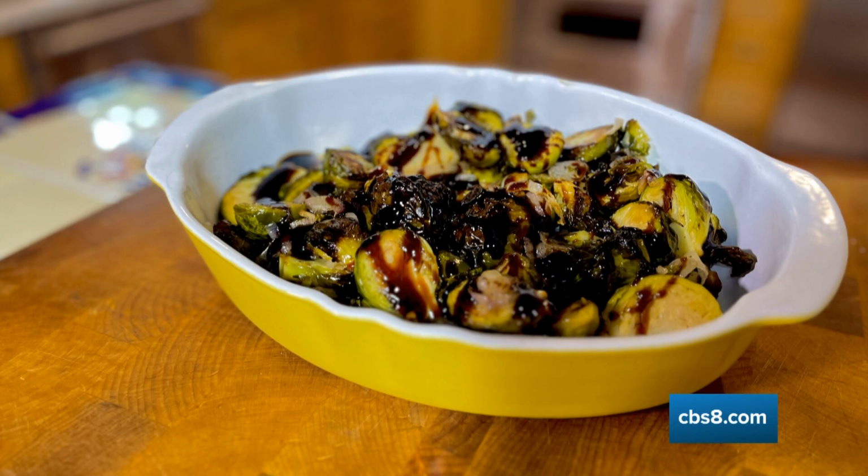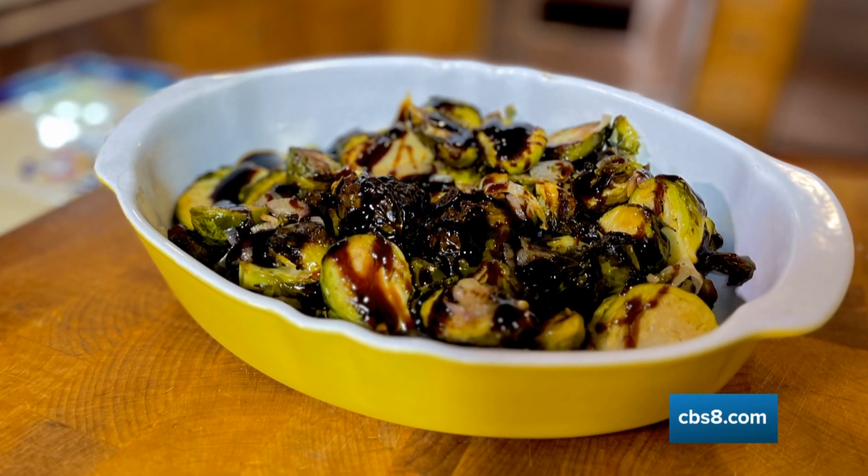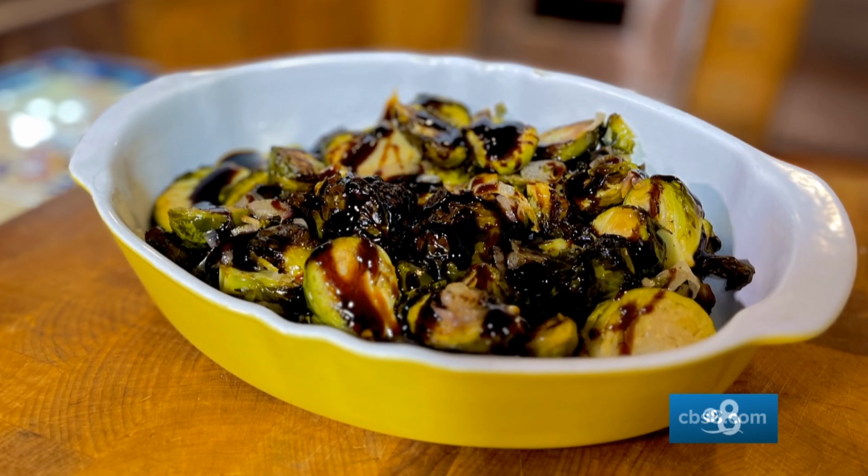All right, coming up, everyone seems to love Brussels sprouts. I'm going to put a little spin on it. We're going to oven roast them with some caramelized shallots and then finish it off with a little balsamic glaze. Let's get those going.